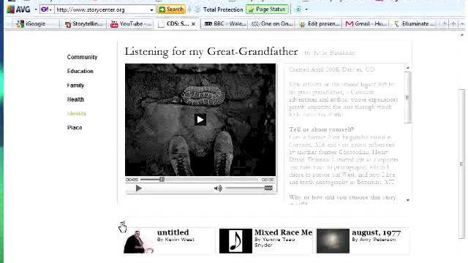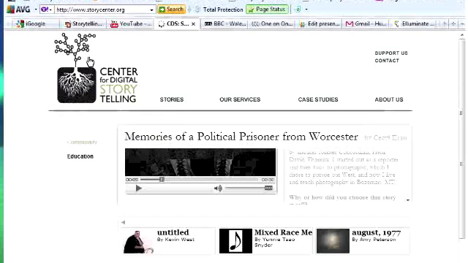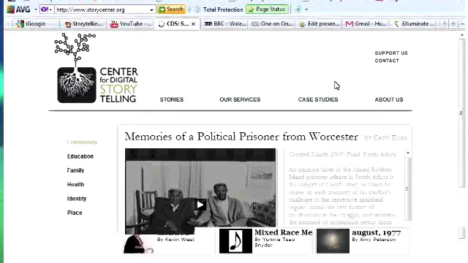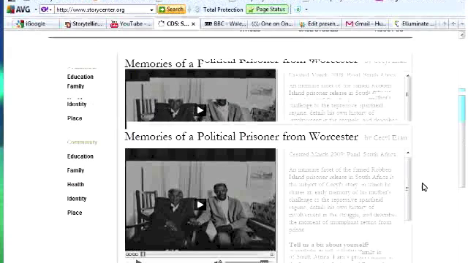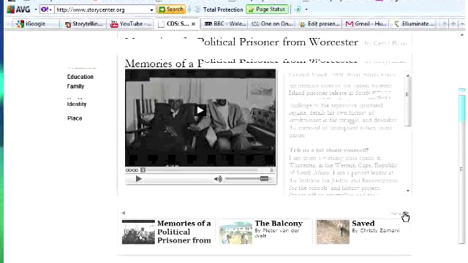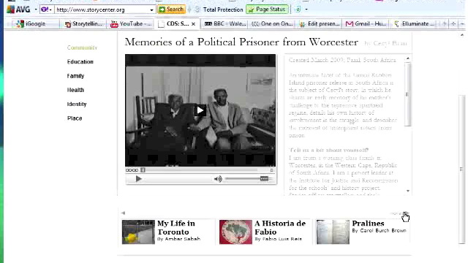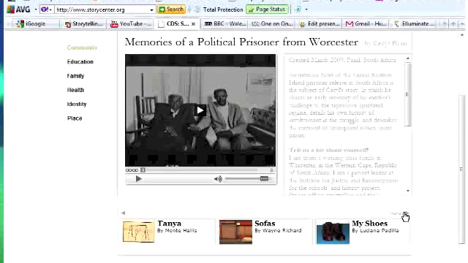There's a few funny ones, a few sad ones, and they are all under different headings, under different genres. So there's community. So I'll just flick over to community. And again, when I scroll down and I scroll across, I can see a whole range of different stories. And it's really the appeal of the voice in these stories that I think is most applicable to what I'm trying to say for you today.